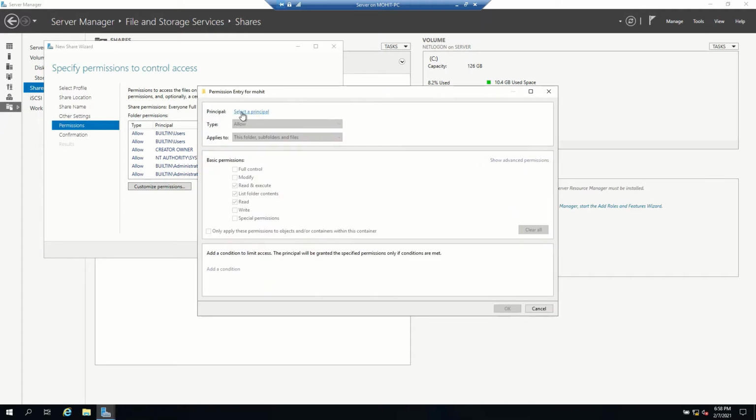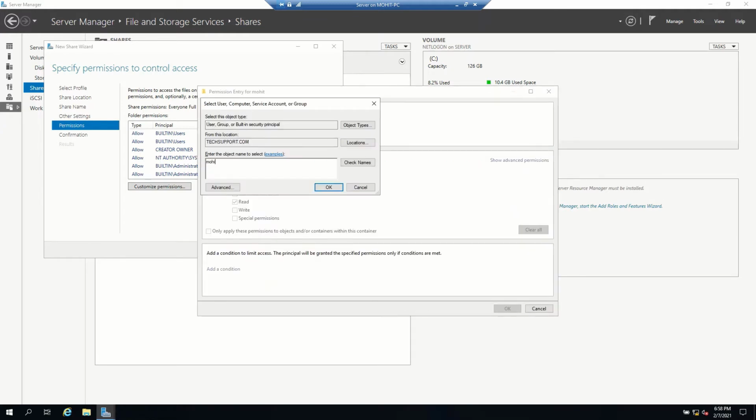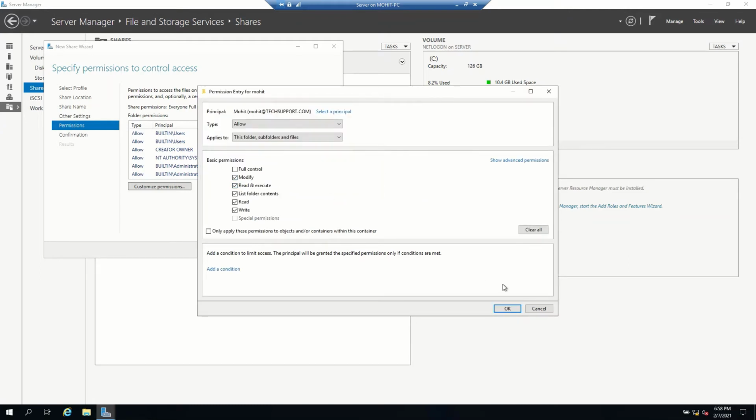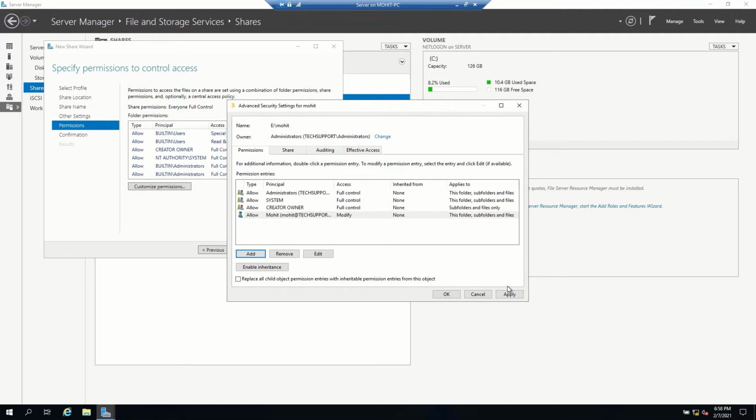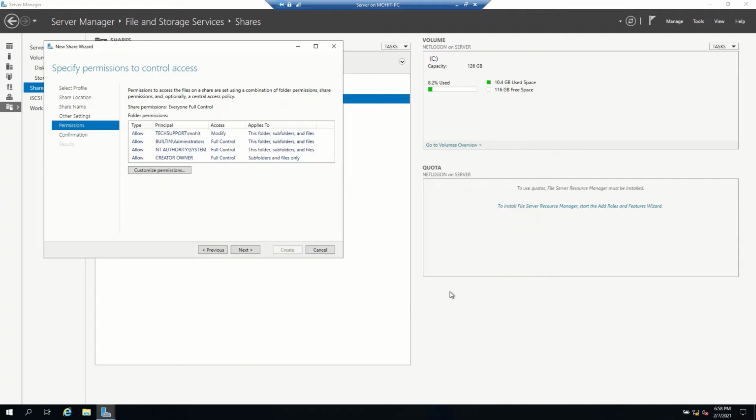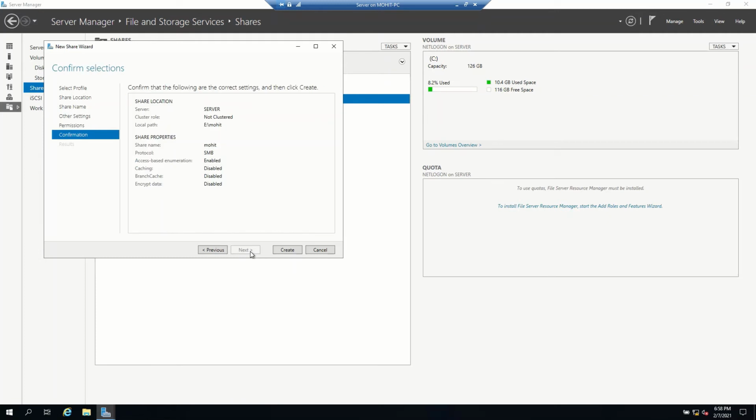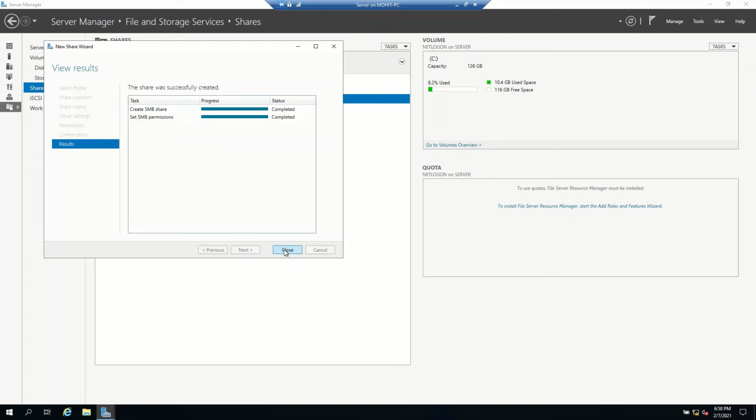We can also add Mohit, and I'm adding, but we don't need to add this Mohit person, because he is already added in this administrator group. But I'm adding this thing. Okay, next, create.